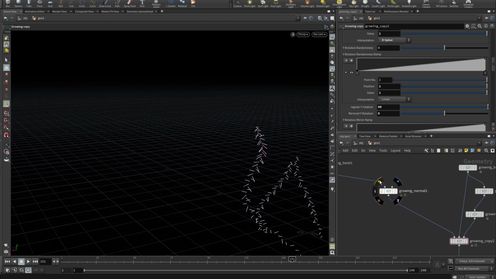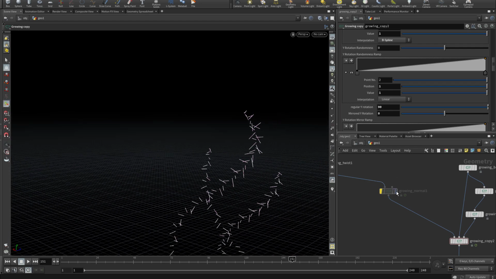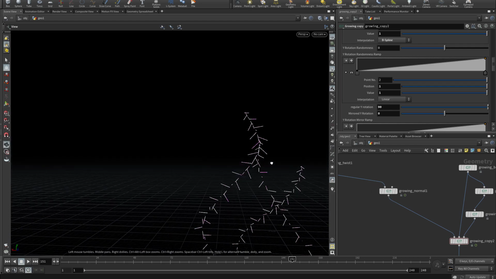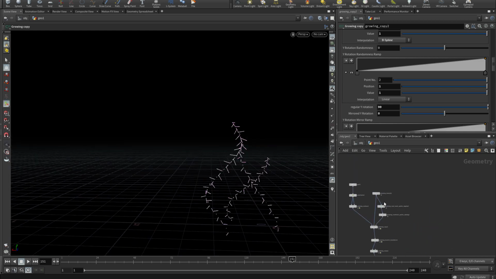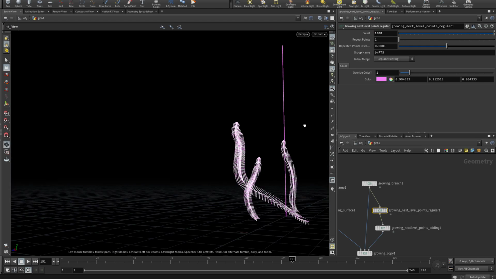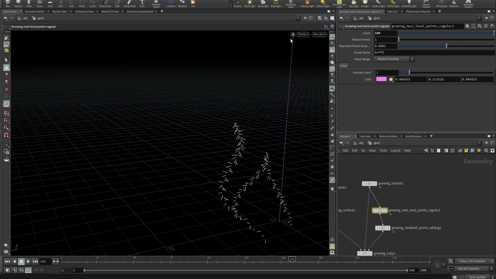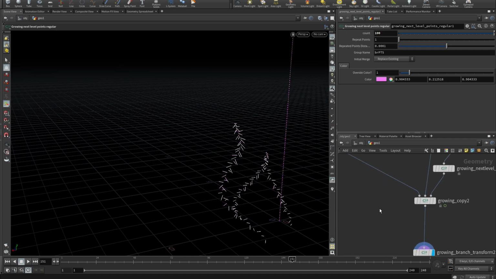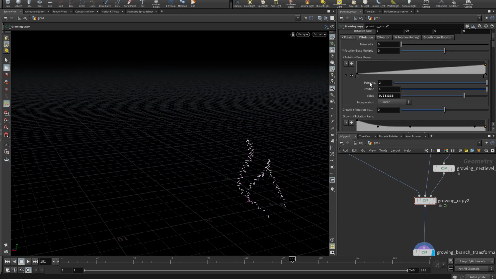If you don't have normals, you can see the branches are not getting true direction, so we will need to have some normals here. And if we increase this next level points, you can see the pattern more exactly, but let's decrease that for now and complete what we are going to have in terms of shape and move.